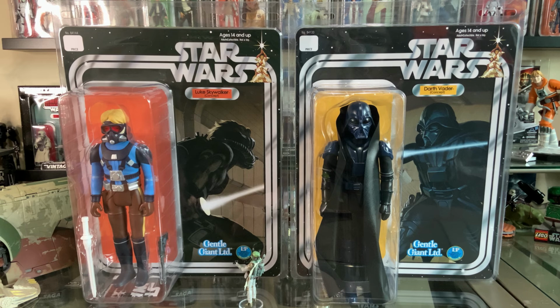I just personally don't want to deal with cutting the tape and all that. I'd just rather keep them mint sealed. So just bear with me on this video. Alright, so now that we got that out of the way, let's get Boba Fett out of the way and get started. And I'm going to start with Darth Vader since he's the first one I got in the mail about a month ago.